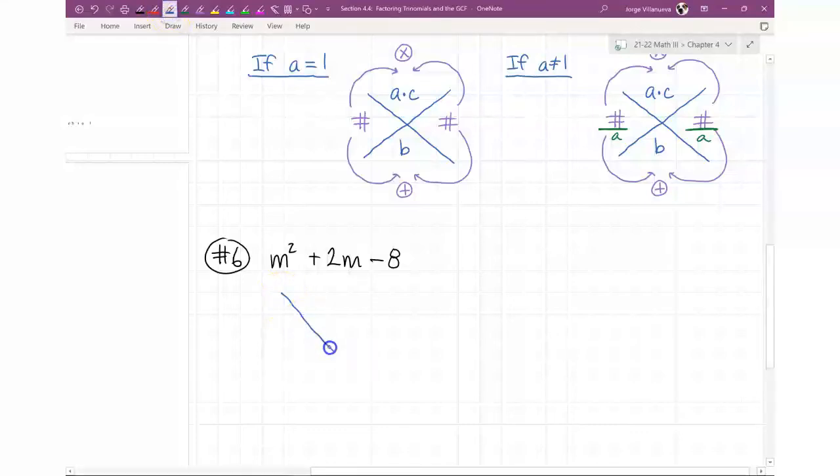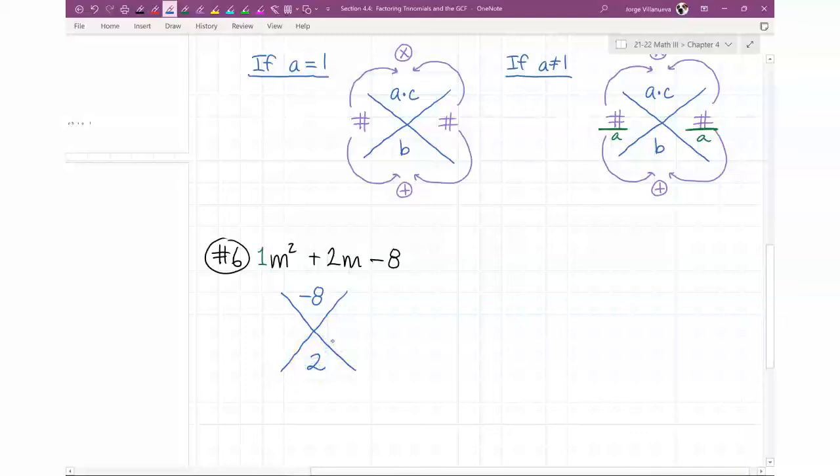On the top, I need to multiply. I'm going to write it right here, okay? There's a 1 there. I'm just going to write it there. You don't need to write it, but I want to do it just for you so you can see it. At the very top of the x, I'm supposed to get my a term and my c term. 1 times negative 8, and I'm going to put it right here. That's the multiplication of 1 times negative 8. On the bottom of that x, I've got to get my b term. What is my b term? 2. So that goes here.